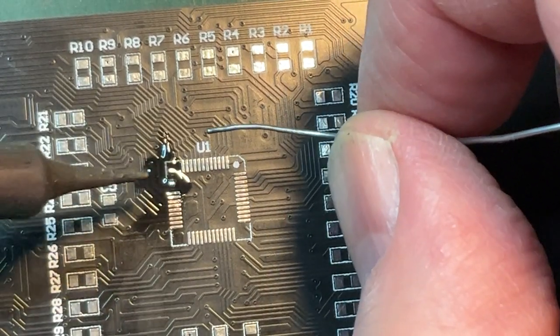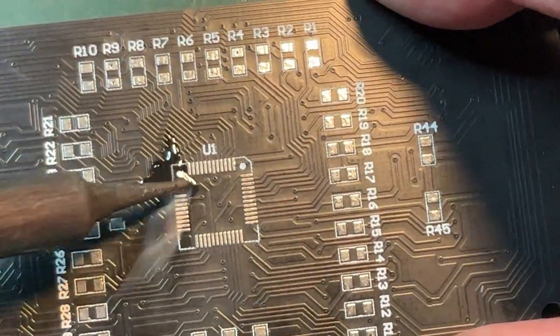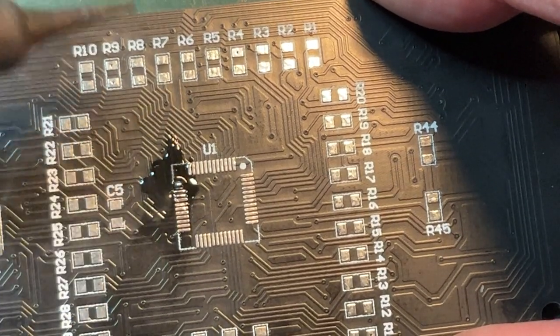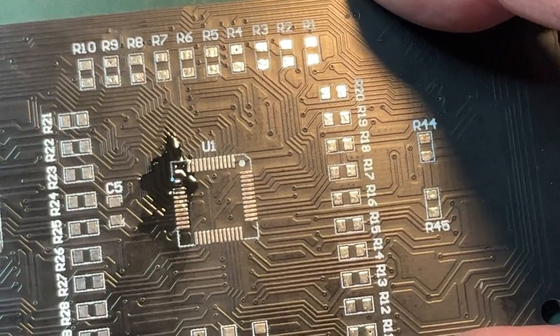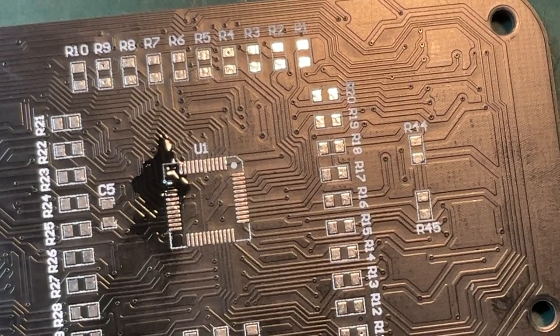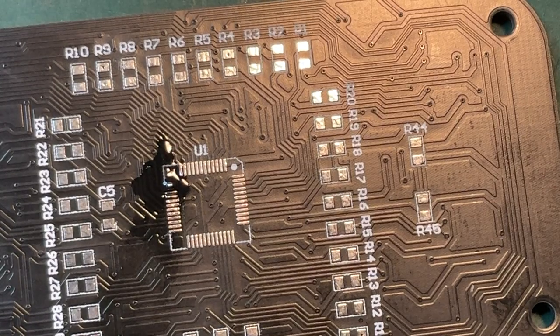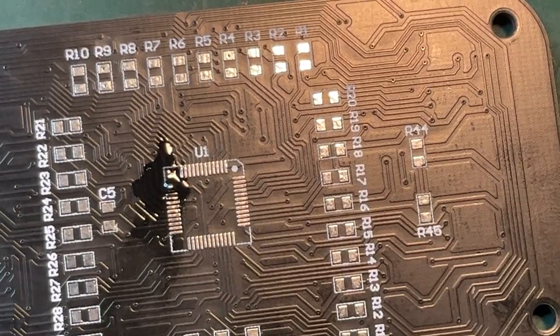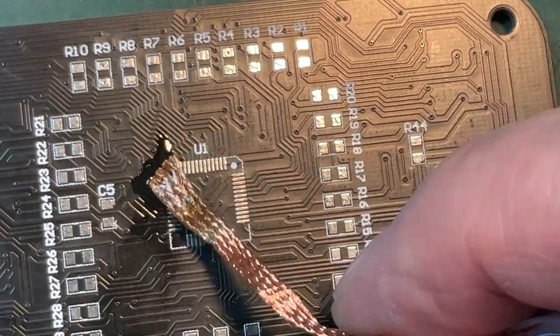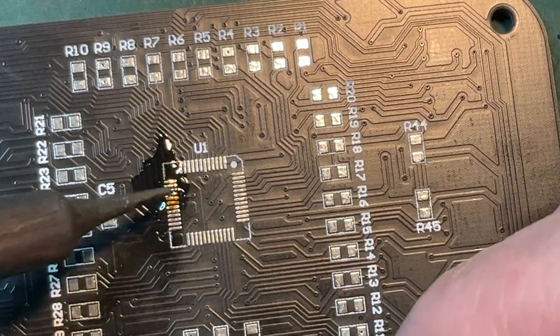That's probably a bit too much now. This is not going great. I probably need to get a little bit of solder wick. Clean that up now. I'm making a bit of a hash of this. So it doesn't help much.